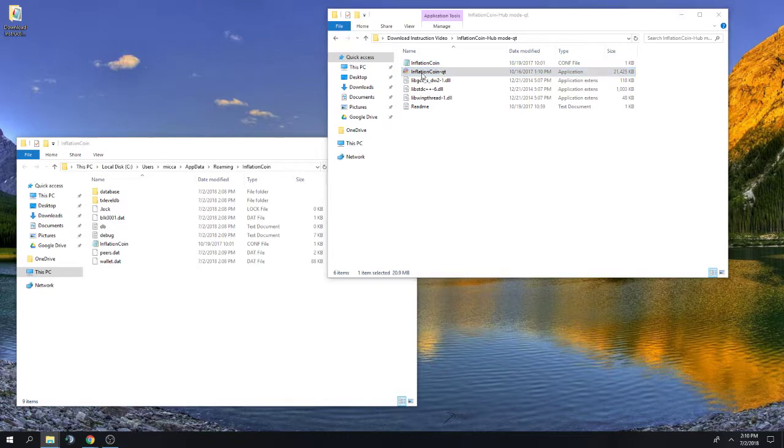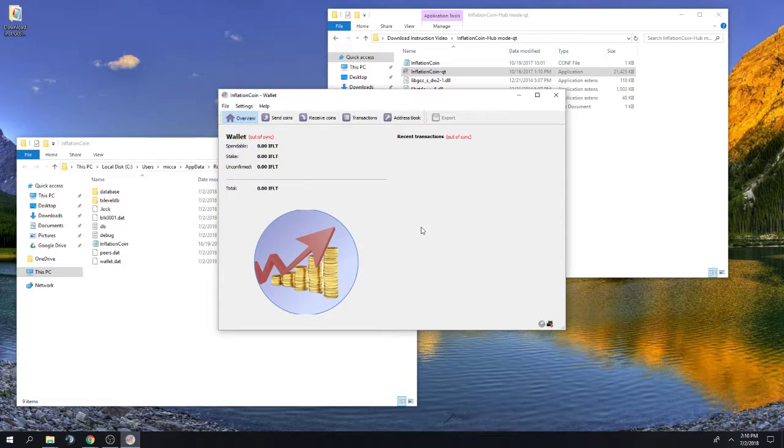So I'm gonna start the Qt and see how long it takes before it synchronizes. We have zero connections again. This could take a while depending on your location and your internet, and you'll see it's connecting pretty quick. I got 3 connections right now and it's starting to download the blockchain. What I'm gonna do right now is not wait for this, because this could take a couple hours, maybe a day, sometimes even a couple of days or a week. So we're gonna close this down.